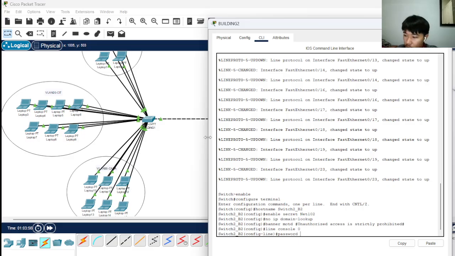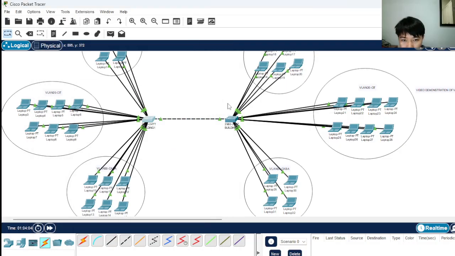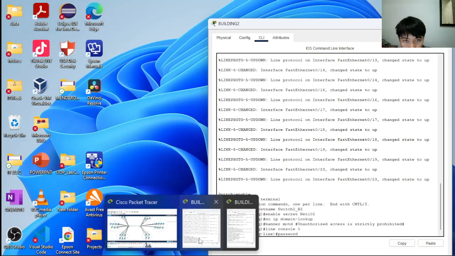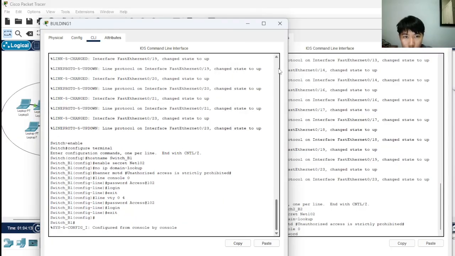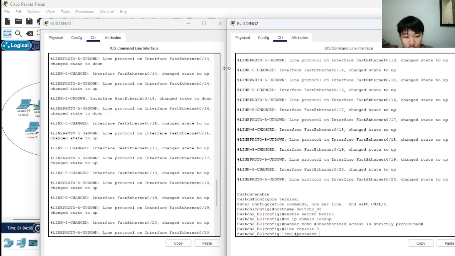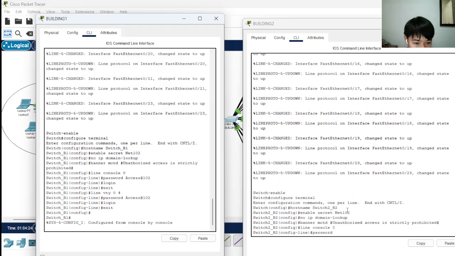Let's check what I put here, access 102. Password access 102.